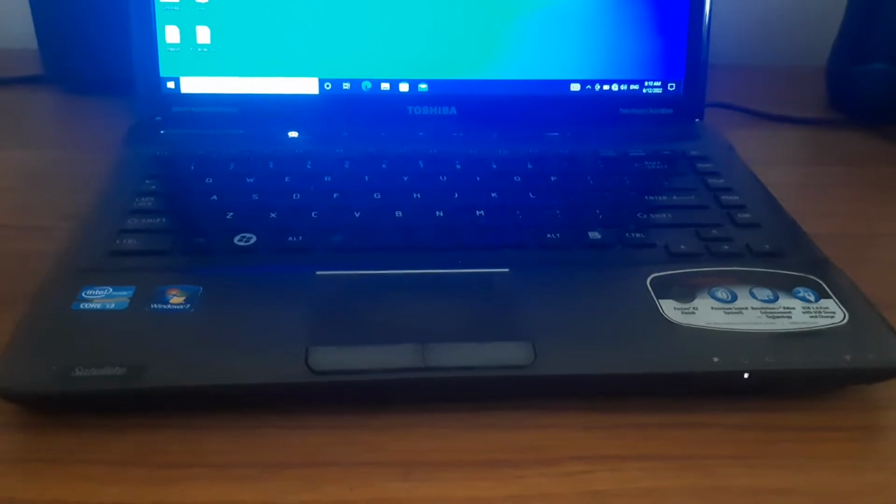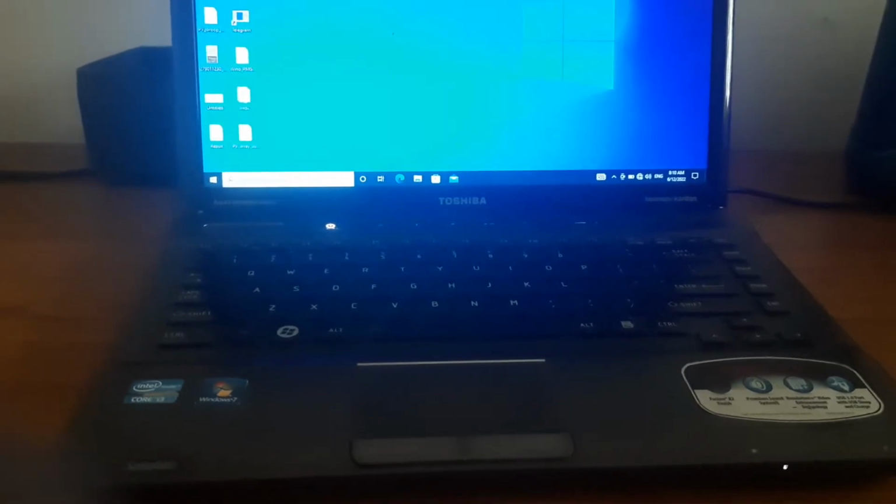Hello everyone, today I'll show you how to fix your PC if it's connected to the charger but not charging. Instead, it shows a blinking charger icon, and this shows some problem. Let me show you now.